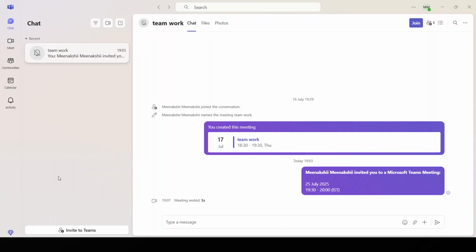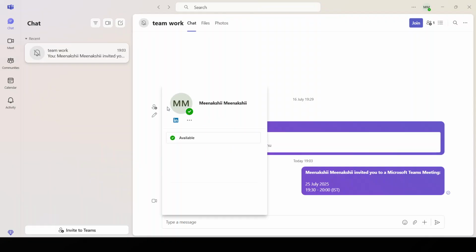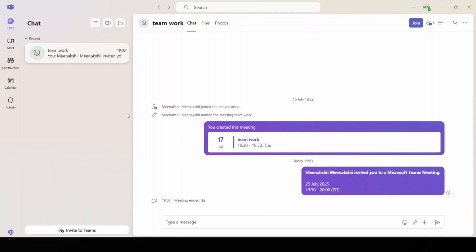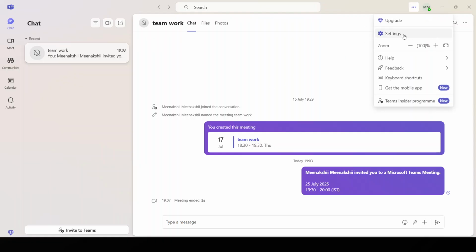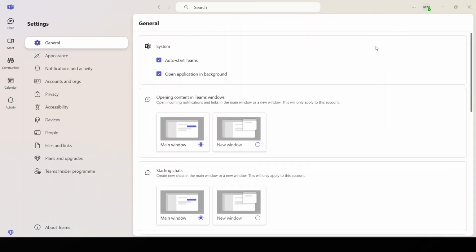To get started, make sure you have Microsoft Teams open on your device. This can be either the desktop application or the web version, whichever you typically use. Once Teams is open, pay attention to the navigation bar on the left-hand side. This bar contains various icons, including your activity, chat, calendar, and files, just to name a few. Look for the icon that resembles a gear or might simply be labeled as Settings. This is crucial because we'll be accessing the settings to make the necessary adjustments to your ringtone.